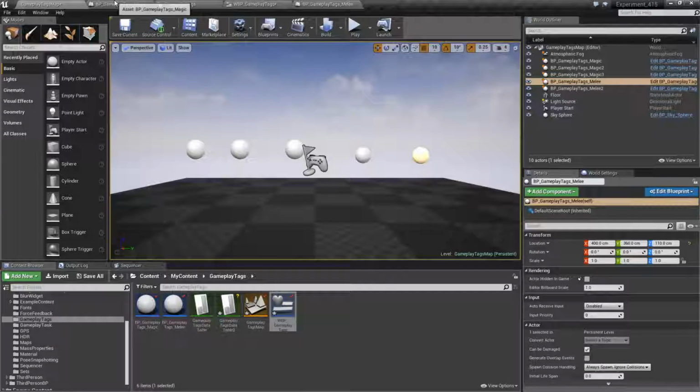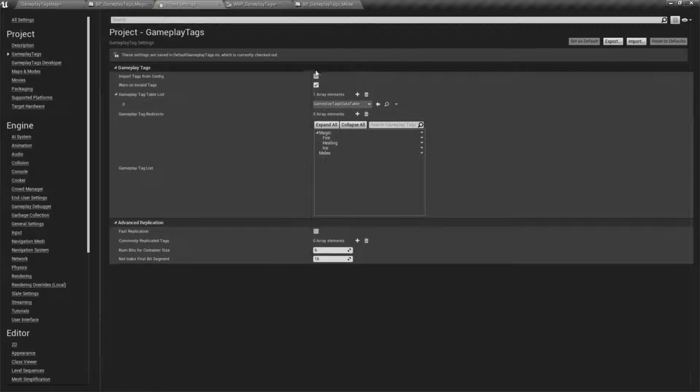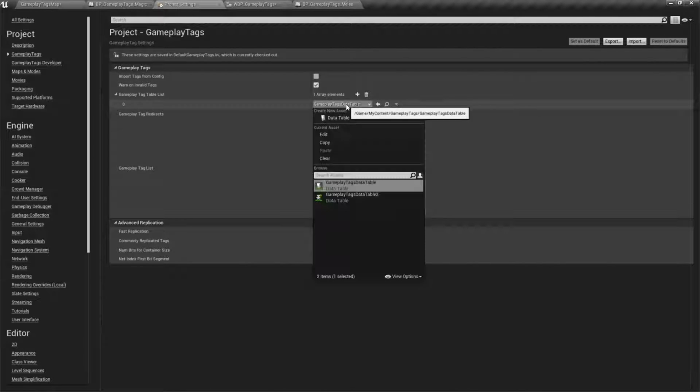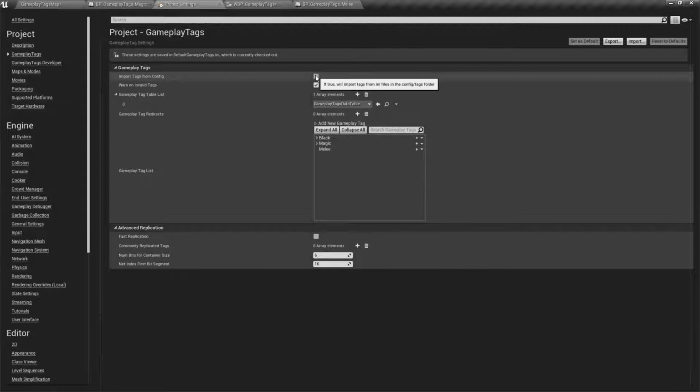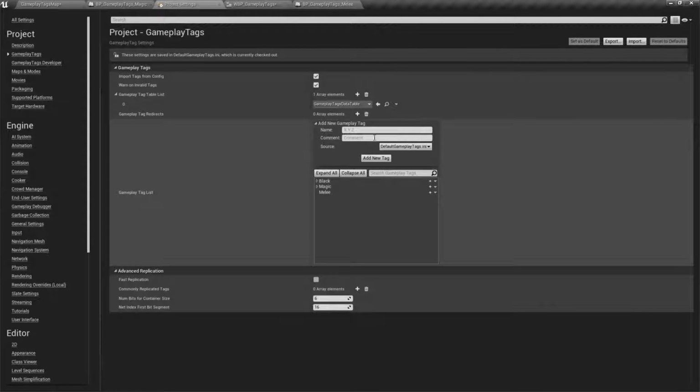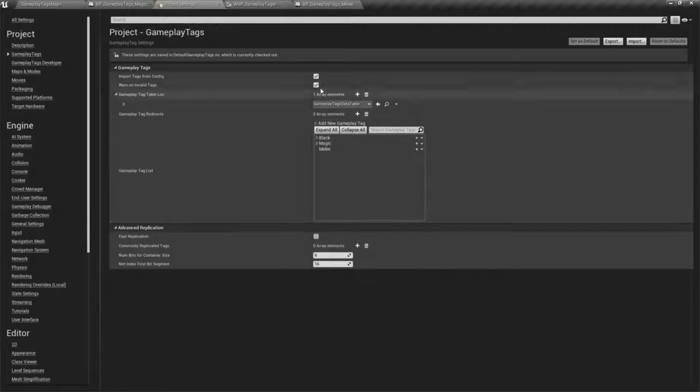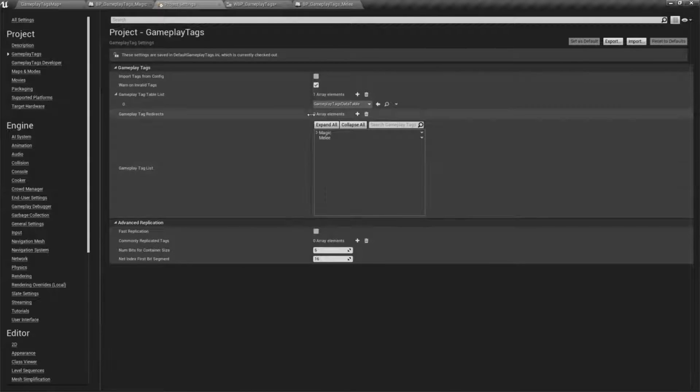So that's going to wrap up our basics on the gameplay tags. Remember, the editor has been added in 4.15, so you need 4.15 or greater in order to use these things. Your table list is made from a data table, from your data table rows. Or you can import tags from config and edit directly using the default gameplay tags. That would be your personal choice. Either one works, it just depends on how you want it set up. And that's it. That's going to wrap up our gameplay tags overview.